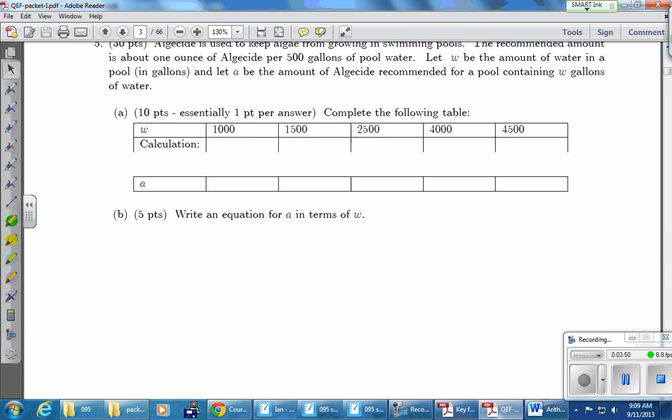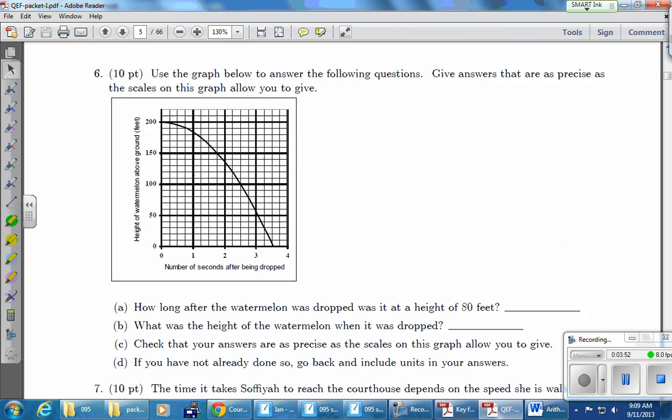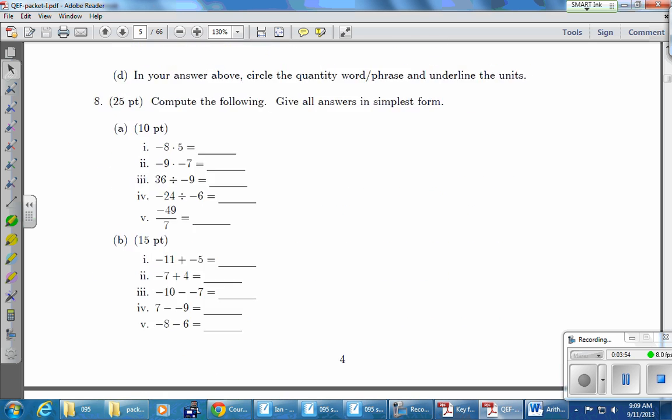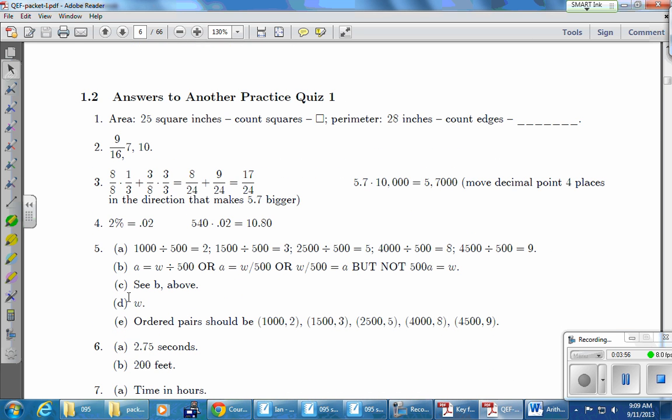So there's a practice quiz, and I encourage you to take it in a quiet room without your cell phone, without the TV, without a radio, without a calculator, and just take it like it's a practice quiz. That's the best way to see where you are. And eventually you will find the answers to those problems.